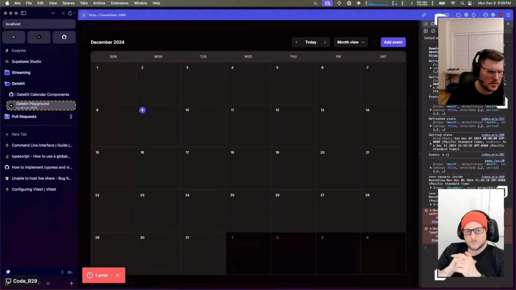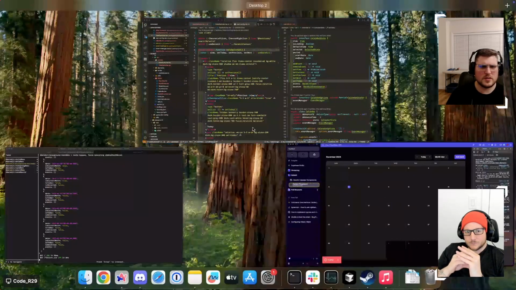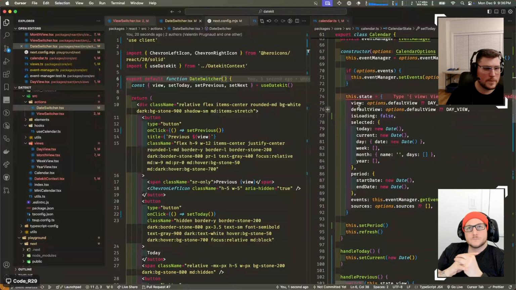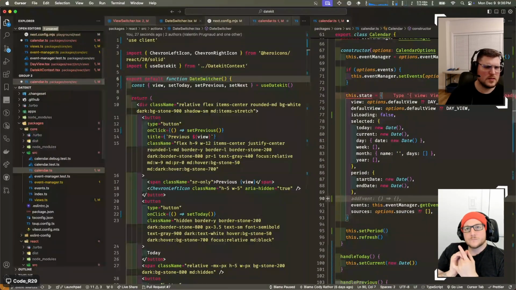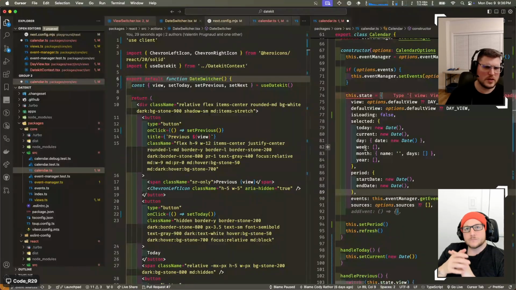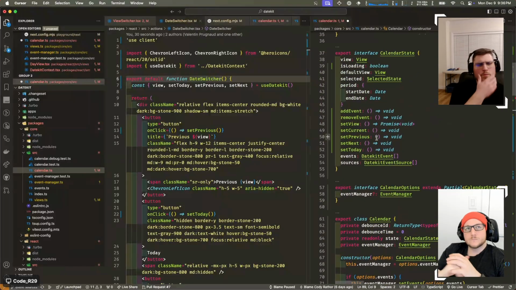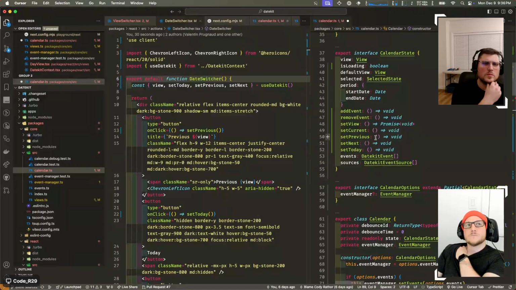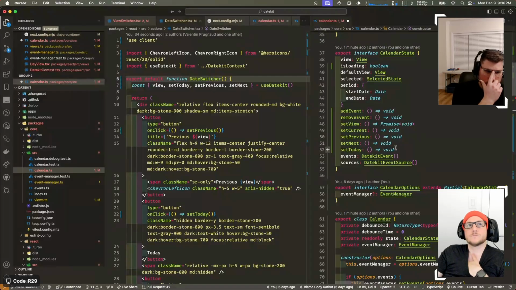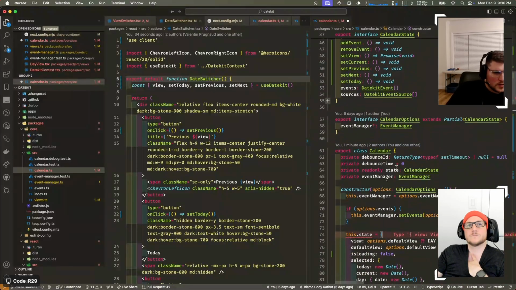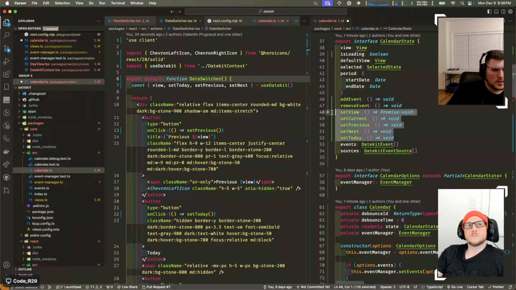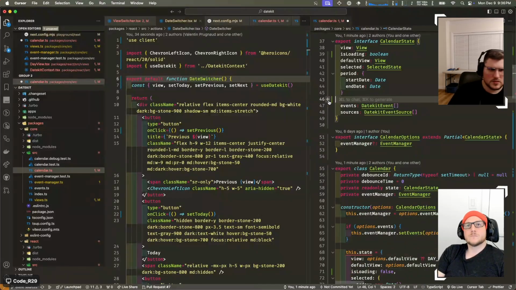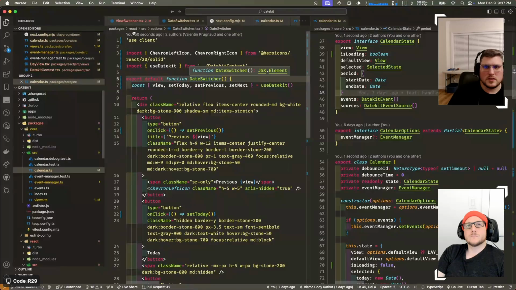Oh, I get an error: set previous is not a function. Ah, yes. Oh, wait a minute. It's not part of the state. I see why you did it. Okay, so if I just get rid of those, go back.